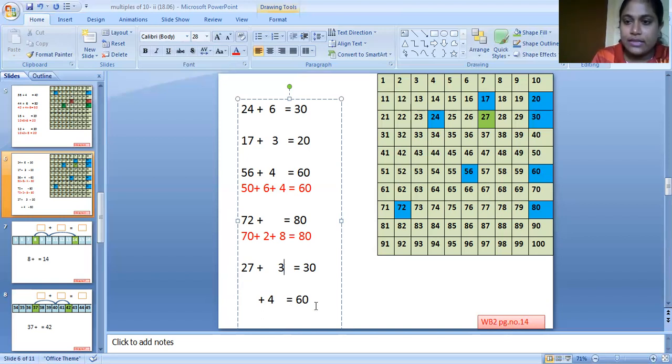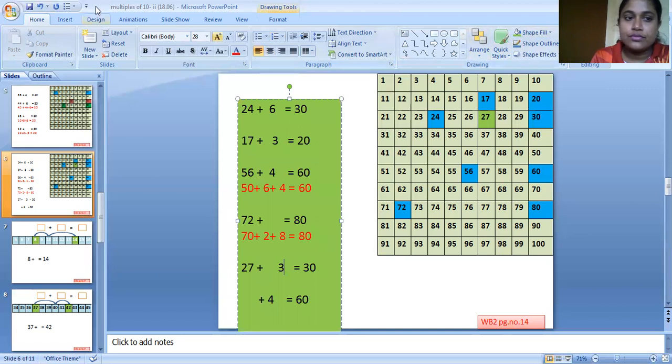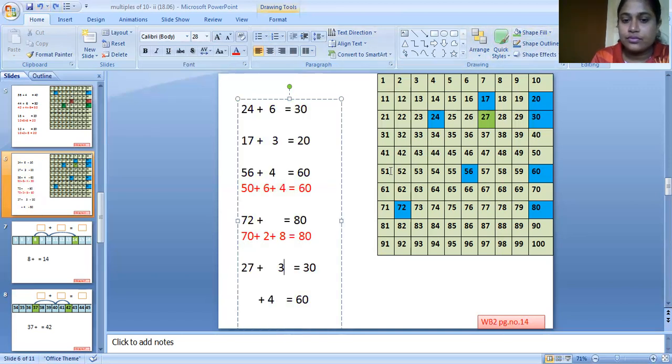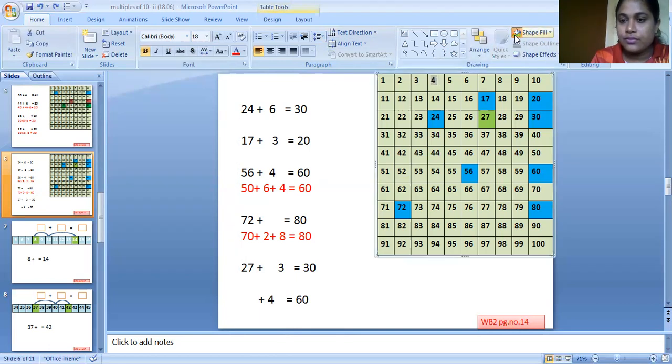Now the next one is a little bit different. They have given the answer and one more option. So we can mark 60 on our handle scale. We have already marked it, and 4 also. We should mark 4. We have to mark 4 and 60. Now we should count the gap between these two numbers to find the answer.